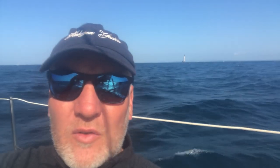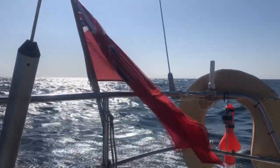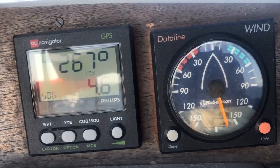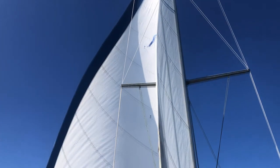Into the delivery, we've done the Solent, the Needles, Portland Bill, Lyme Bay, and Start Point. We are just coming past the Eddystone Lighthouse off Plymouth. We've had some good following winds on the starboard aft quarter, and just behind us now. So we're running with just a big Genoa up, and we're heading for Falmouth. We're 35 miles out of Falmouth.